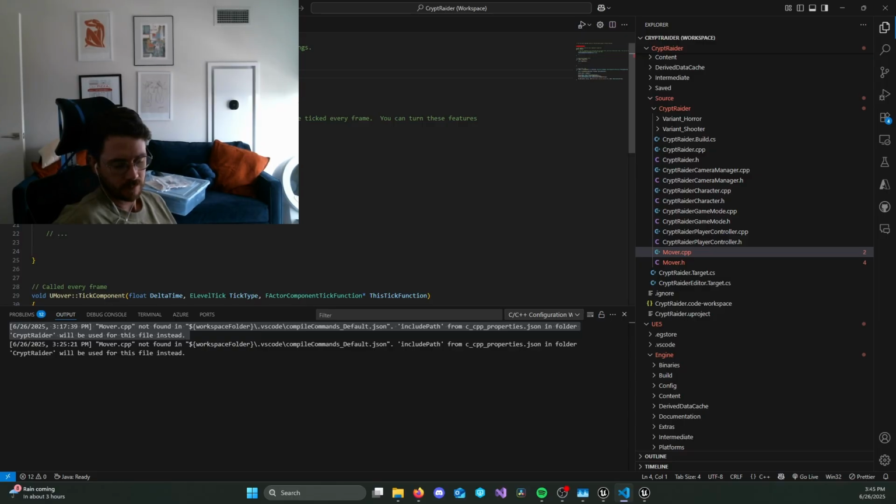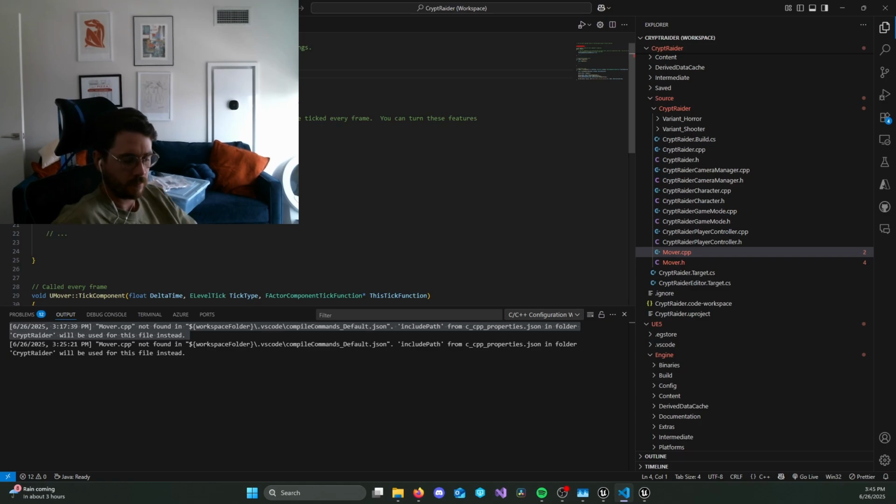Hello and welcome. In this lecture, we're going to make our mover do some moving by checking a checkbox. We will enable it to move and move at a constant speed. And we're going to be doing this using some library functions this time from within Unreal. So it'll put all of our knowledge of header files and includes to the test. Let's dive in and see how it works.